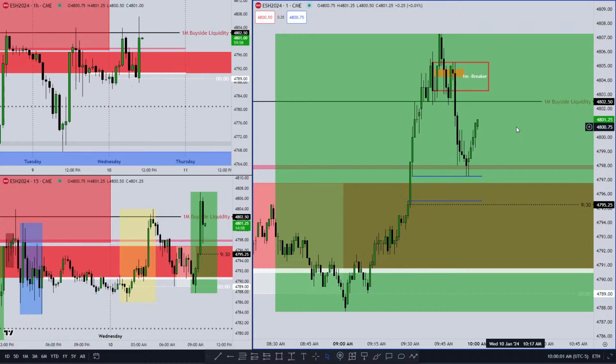Plus we have CPI tomorrow, so that's probably your number one factor as to why you should be closing out your sessions as early as possible and looking for the lowest hanging fruit, which is essentially this run here from, let's just say, 48.04 to, let's just say, 47.98. So that is more than 5 handles, and that's all we're looking for. And this is not even a bread and butter day.